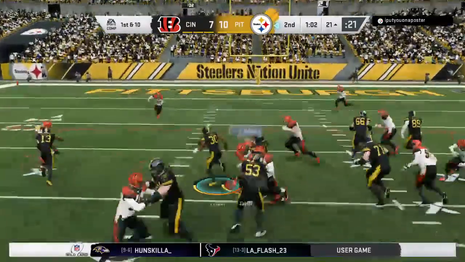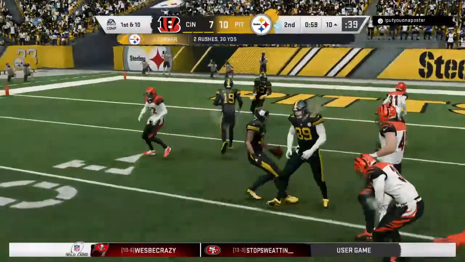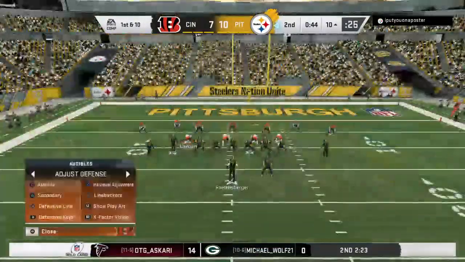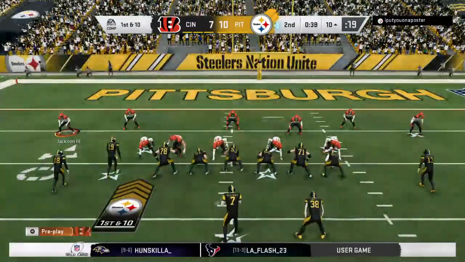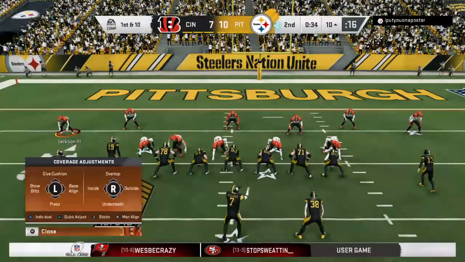On 1st and 10 is Connor, and they'll get this down to the 10. 11 more on that one and another first down. At this stage of the game, the run-pass numbers are a little bit out of whack because most of their yardage has come through the air. But in a sense, that just sets things up for big runs like that because the defense might be a little bit off balance. They pick up another first down with that run.